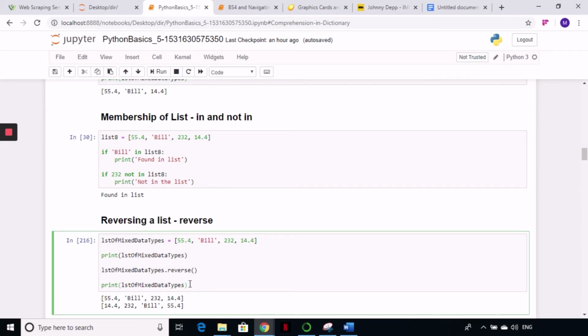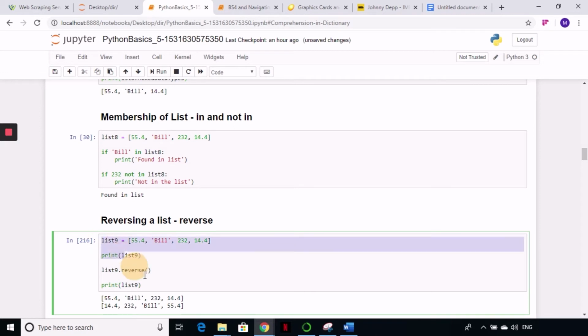Now how you can reverse a list. To reverse a list you have to call the .reverse operator. What the .reverse operator will do is reverse the list: 55.4 will go at the end, and 14.4 will come at the start. So you can use it that way if you want to reverse a list anytime.